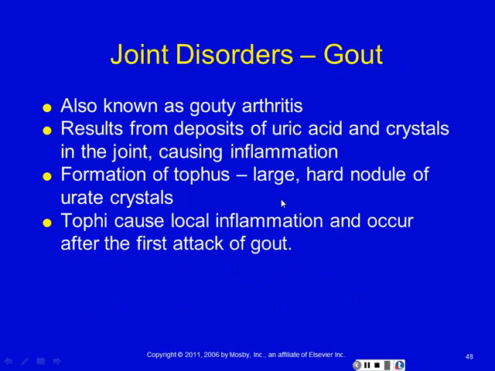All right. Another common joint disorder, which is troublesome but doesn't cause massive deformity like rheumatoid arthritis does, is gout. So it's also called gouty arthritis. And it's a uric acid problem. Some people don't metabolize uric acid very well. Uric acid results from the breakdown of the nucleotides. So the RNA and DNA nucleotides, in their breakdown, uric acid is formed.